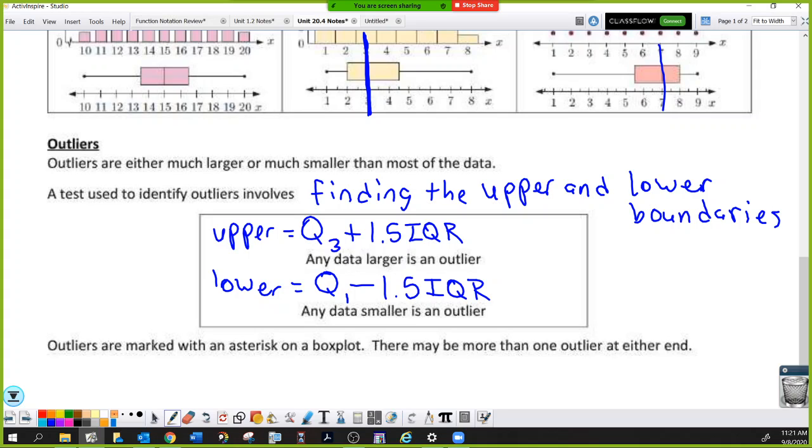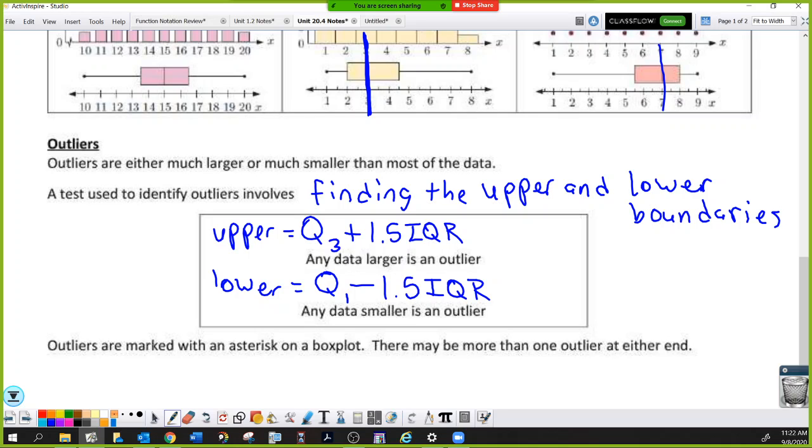So on the box and whisker plots that we just did, I specifically said that the dots are the minimum and maximum value. Technically, that's not true. Technically, the two dots, the endpoints, quote unquote, are the upper and lower boundaries, because outliers will be marked with an asterisk on the box plot. So the two dots will not always be the minimum and maximum. The two dots will always be the upper and lower boundary. But you will always be able to see the minimum and maximum values on the box and whisker plot, always. Just sometimes one of them or both of them could be an outlier, or neither of them. It doesn't matter, but it happens.